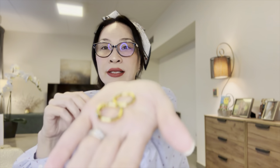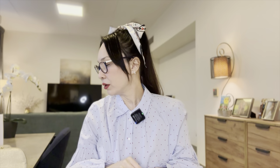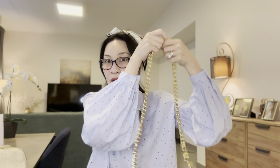And what's the second item you need? These D-rings or rings that you can purchase online. I think I got mine from either Dress Up Your Purse or, I can't remember the other one, Zamoga, that's right. I did get them quite a while back. And what else do you need? You need some pretty chain straps.